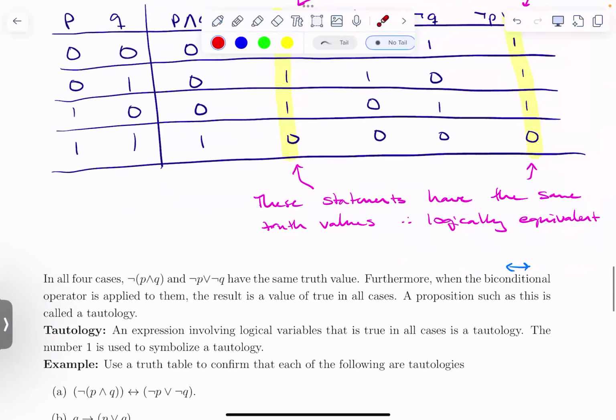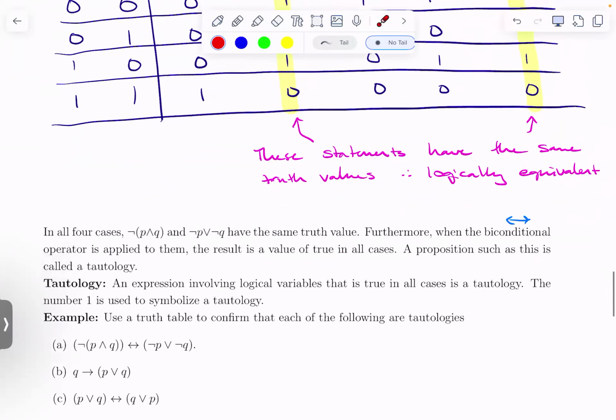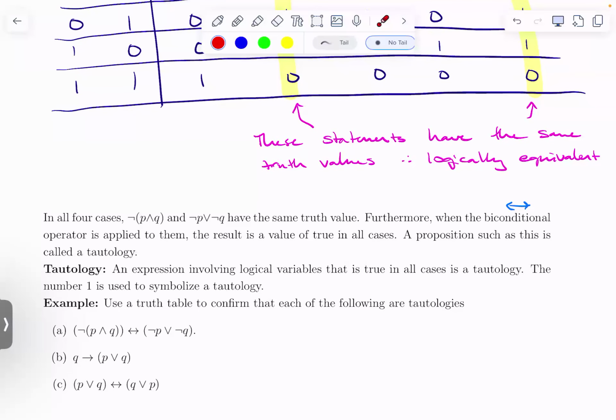And so when we get a result that's true for all combinations of P and Q, then we call it a tautology. It's kind of fun. And so a tautology is any expression where it's always true for all cases.